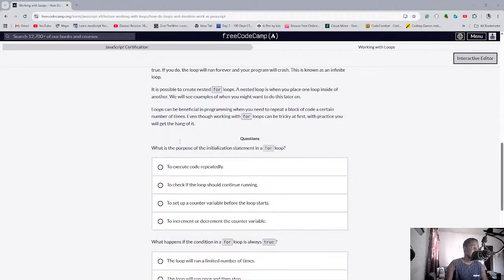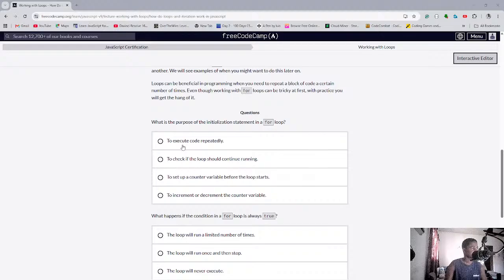Okay, let's respond to the questions. What is the purpose of the initialization statement in a for loop? To execute code repeatedly, to check if the loop should continue running, to set up a counter variable before the loop starts, or to increment or decrement?